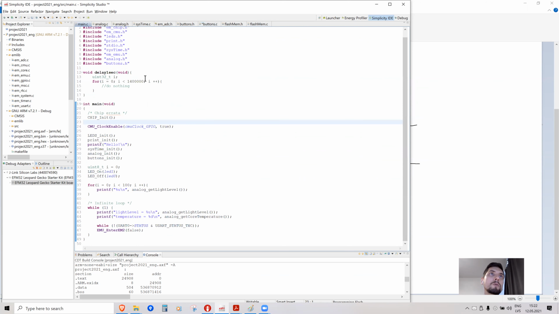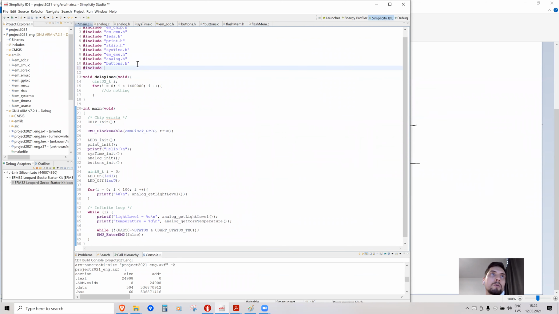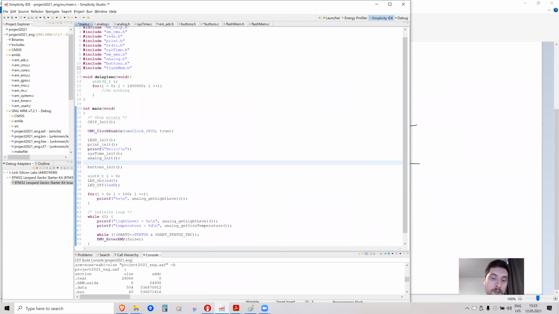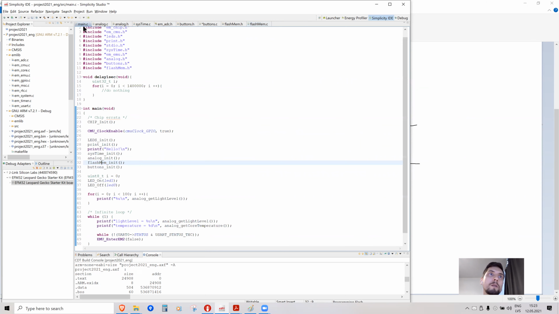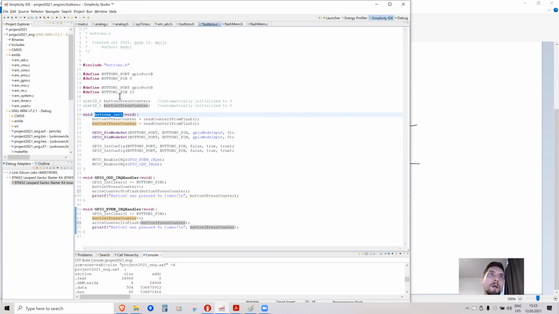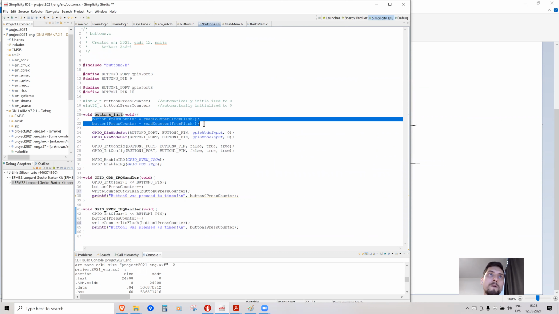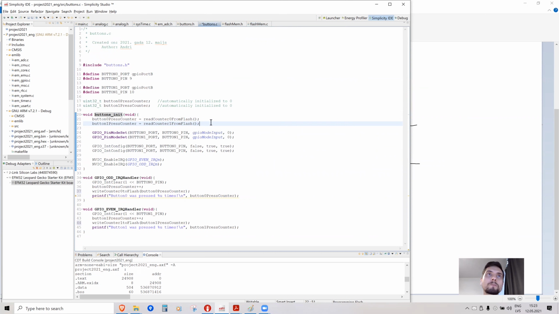And in the main code, we also need to #include the flash mem library, and before initialization of buttons init, we need to initialize flash mem. Okay, so now we initialize the memory system controller, then we enable button interrupts, but also we read the last button press counter values from flash memory.